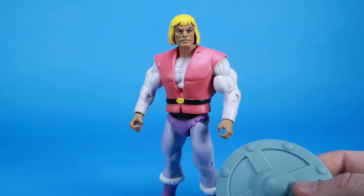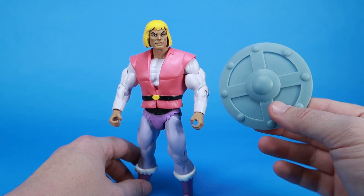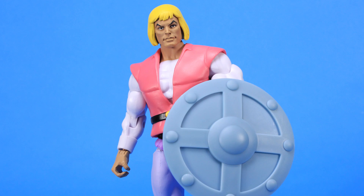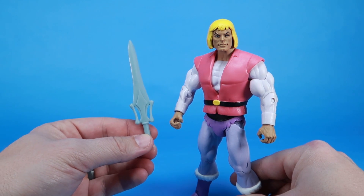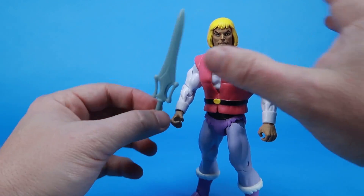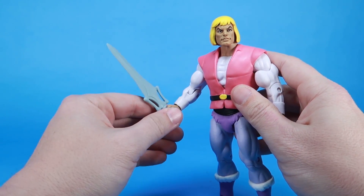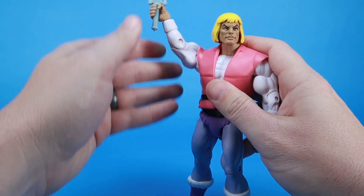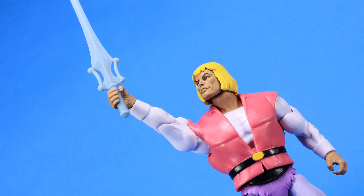While we're at it, let's talk about his other accessories. He does come with a shield — the same shield we got with the ultimate Filmation He-Man, but this one's not painted. There's no red on it or anything like that; it's all molded in gray plastic. He can hold onto the handle on the back, so if he needs to take cover with a shield, you've got one for that. And of course we've got the power sword — the standard gray Filmation power sword, just like He-Man. He doesn't get a magenta one like the vintage figure, which is good because this matches Filmation. The sword is a bit loose in the hand, just like with He-Man, but he holds onto it fine and you can still find good poses and get him to properly hold the sword aloft.